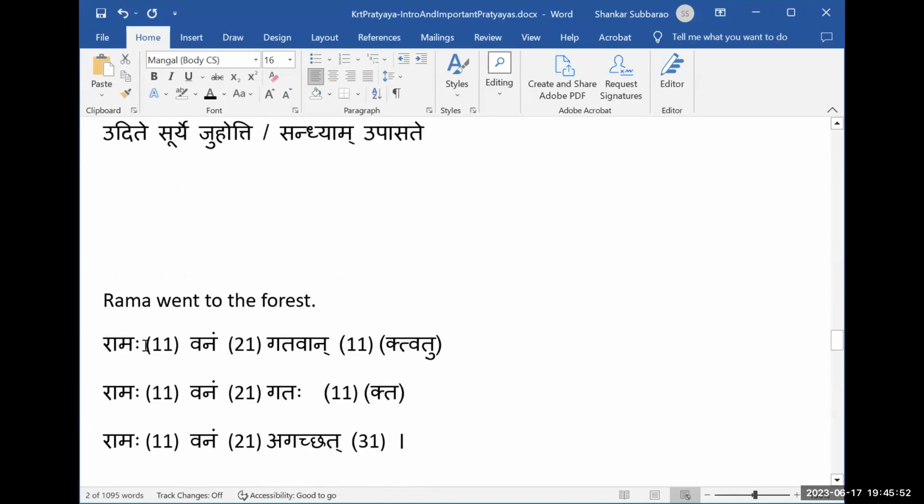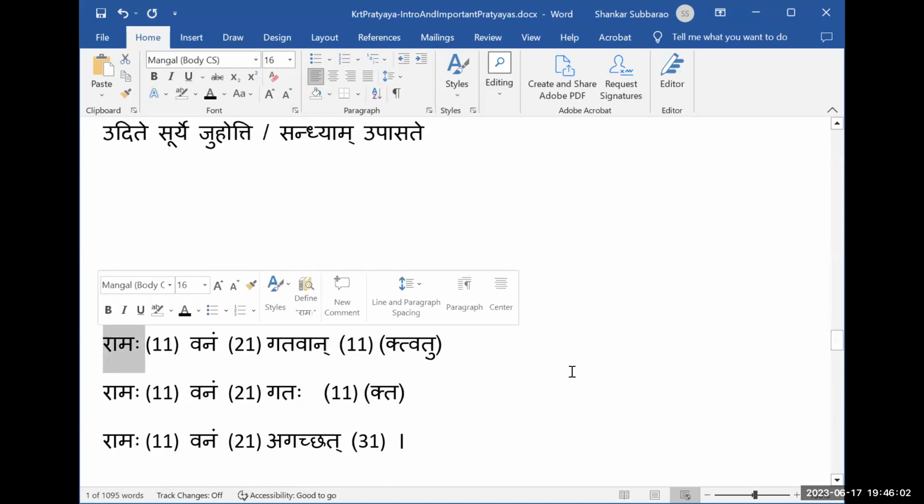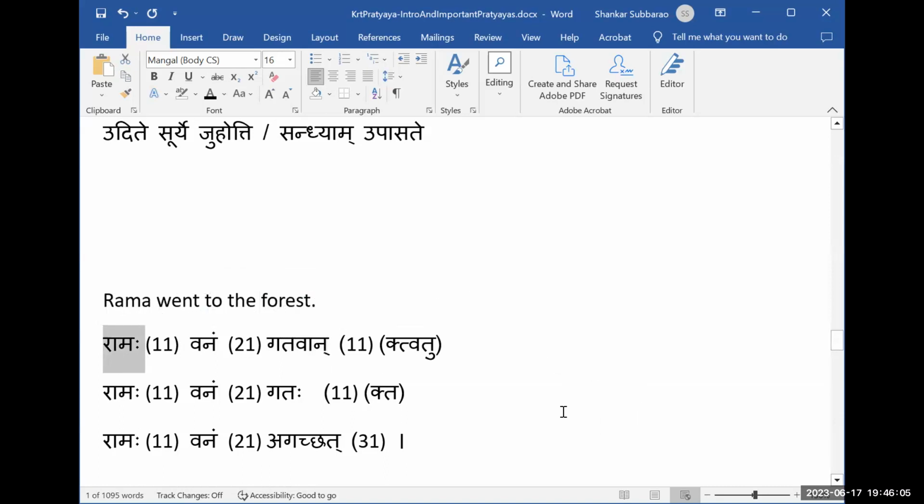Whereas here, Rama is denoted as karta. And therefore, gatavan is kartari and it's denoting the karta Rama. Only because it is gatyarthaka, that's why it is denoting karta. Ktavatu pratyaya will denote karta for any dhatu. I'm asking about the ta pratyaya, that gataha. Ta pratyaya is only possible for gatyarthaka or akarmaka. Two possibilities. Gatyarthaka or akarmaka. Both are possible.